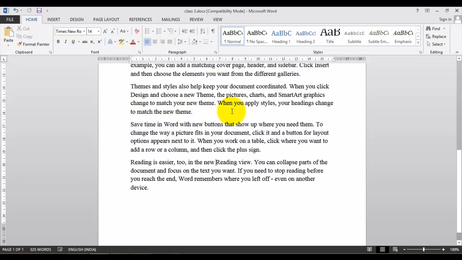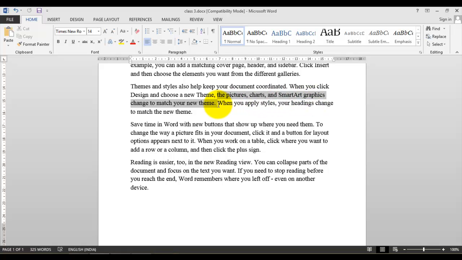For selecting few words within our paragraph, just move your mouse pointer. This is the mouse pointer, the one which I am moving right now. Move your mouse pointer to the required area. Here I want to select from the picture to theme. So this is not a line, this is not a word, so I want to select particularly from here to here. So click here and press your left button and just drag it like this.